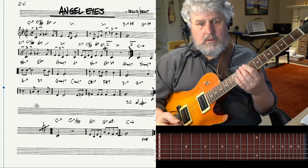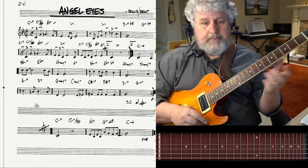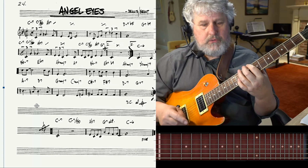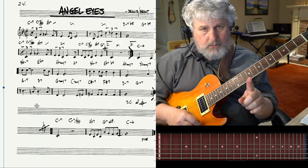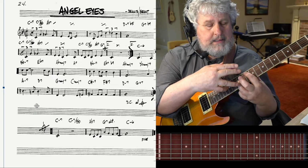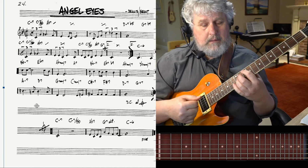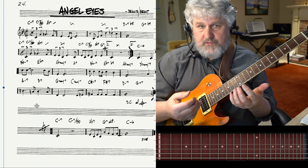Octaves really are a matter of a lot of practice using them, but sometimes it gets confusing when you're looking at two fingers at the same time. So don't look at two fingers at the same time. Just get used to playing a simple little melody with only your finger one, and watch that finger one. Then your finger three, or else your finger four, depending on if you're on the top four or bottom four set, just get locked in, and they become like a part of your first finger.